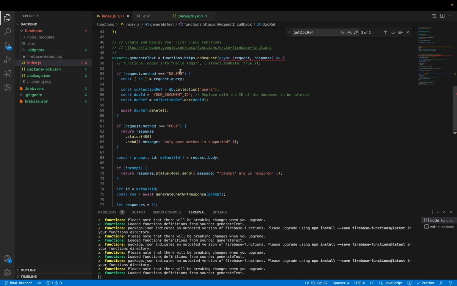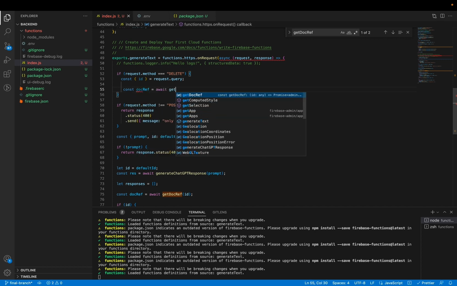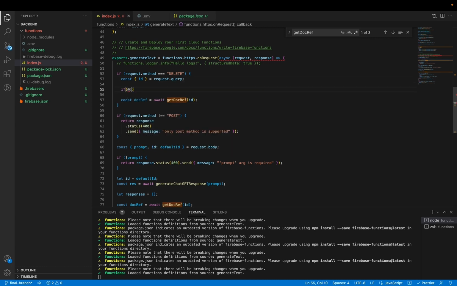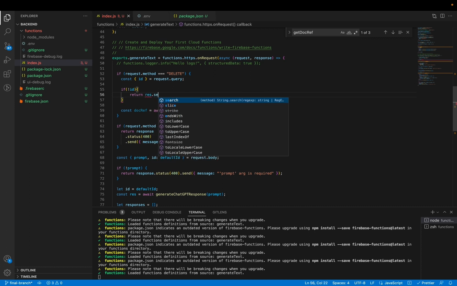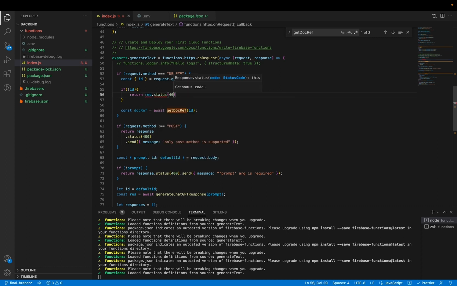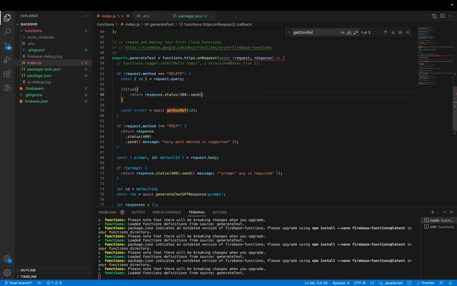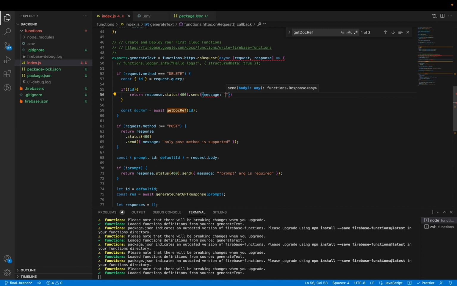Go back to the delete method, and then get the document. If ID is not present, then send an error response. ID is required.